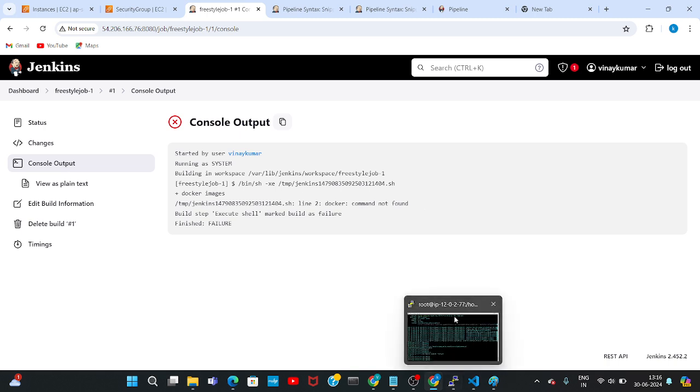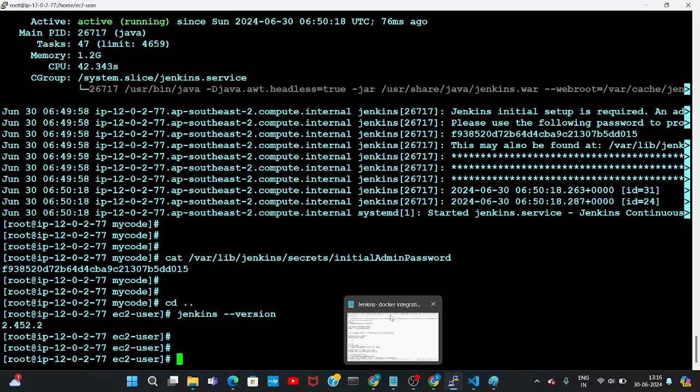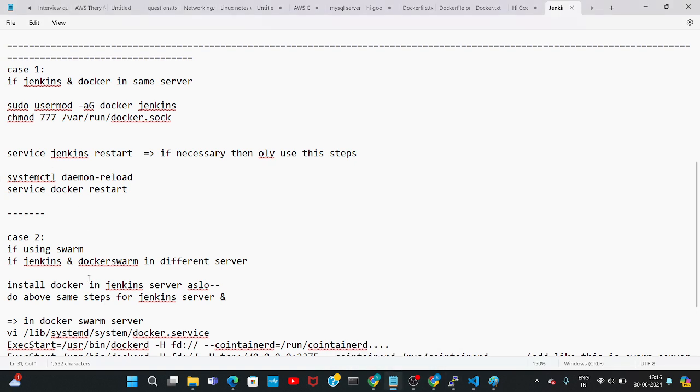That's why it is called not integrating Jenkins and Docker. So you need to provide these steps. You are providing full permissions over Docker to Jenkins. You can also use user mode directly because you already have root permissions.